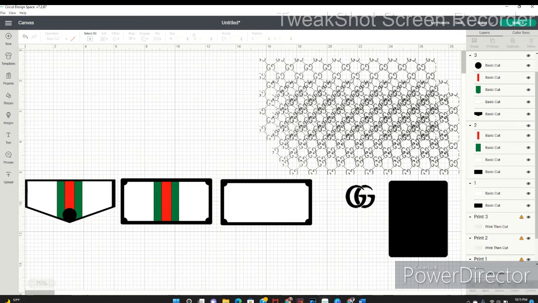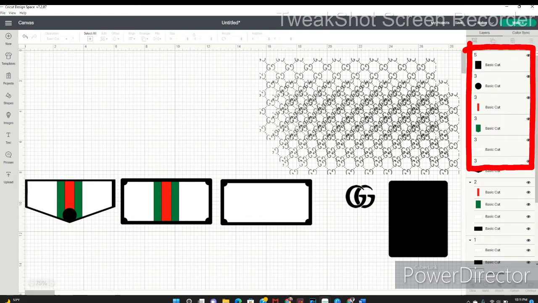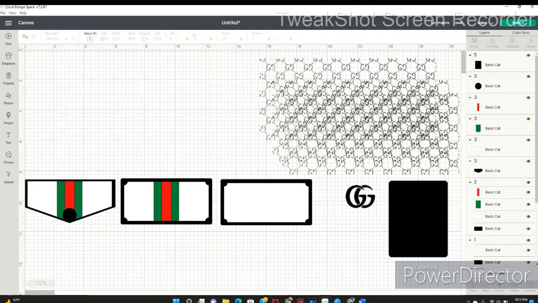Okay, so the first thing that we're going to do here is go in order of how the images are lined up. I'm going to select my first image. I'm going to go over here in the right hand corner and select Ungroup. So what that does is it separates all of the layers. So now we can see this is no longer in a group over here on the right. It's separated into the 6 layers that it is.